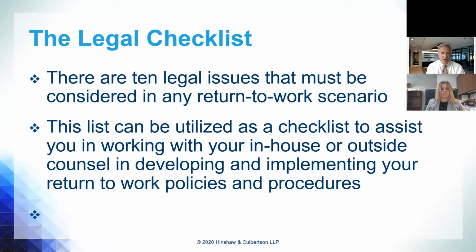So the first takeaway is a basic understanding of the legal issues. And it allows you to plan with an eye toward mitigating risk as you go through this. As indicated earlier, there are 10 legal issues that must be considered in any return to work scenario. I also mentioned that 11th one, and that 11th one is really retaliation. And as you'll see in some later slides, retaliation is implicated and protected in any number of the various statutes that we'll be discussing.